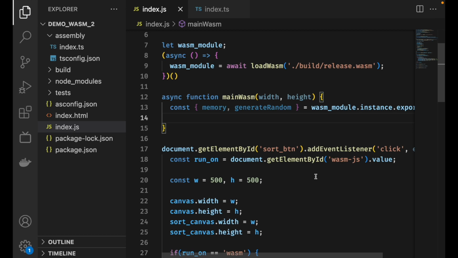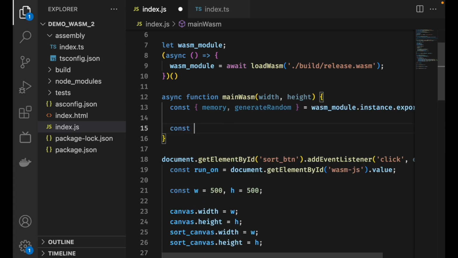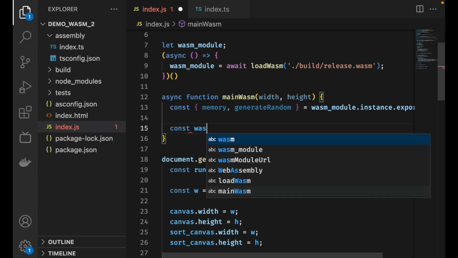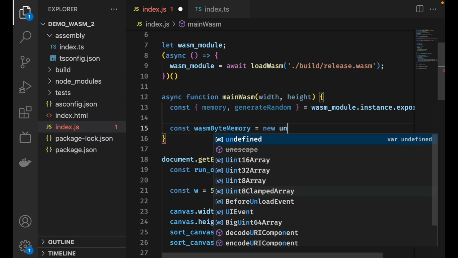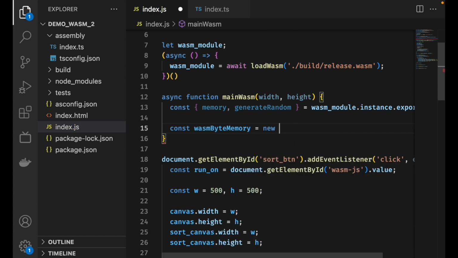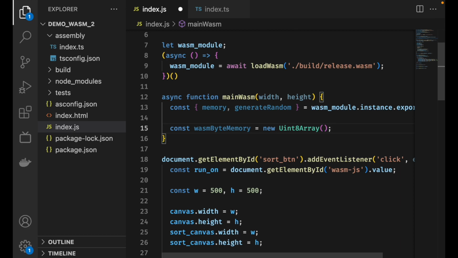Like we did earlier, we need to access the memory buffer of our WASM memory in our JavaScript file. So let us call this WASM byte memory, and it will be a new Uint8Array, and as we know, it will be memory.buffer.